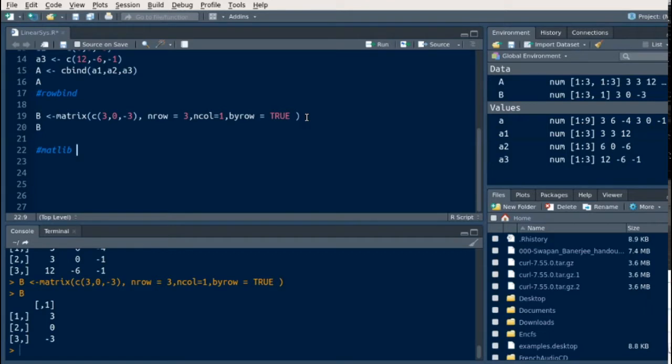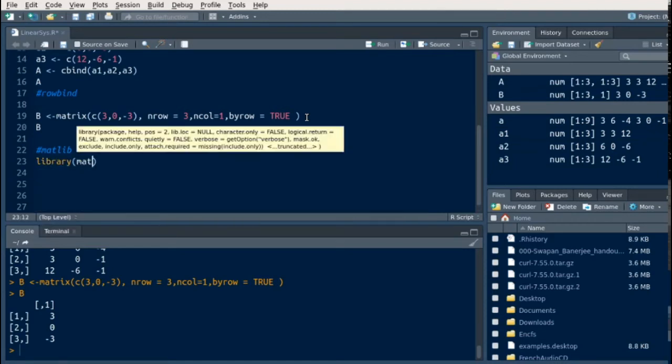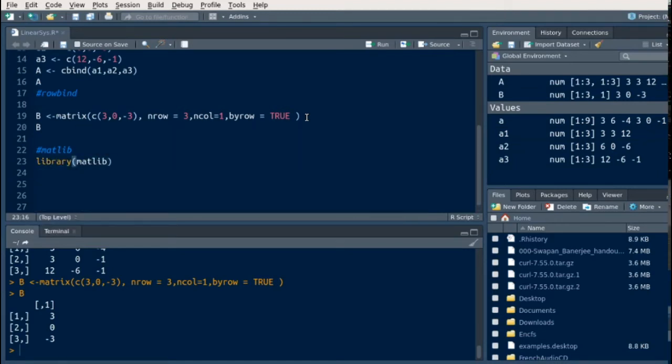Without matlib also we can do this, but there are certain functions which I will show you which you will not be able to run without using matlib. So I will prefer this. I will add this library matlib. I've already installed it. If you have not, then you have to run the install packages and you can install matlib and then proceed.